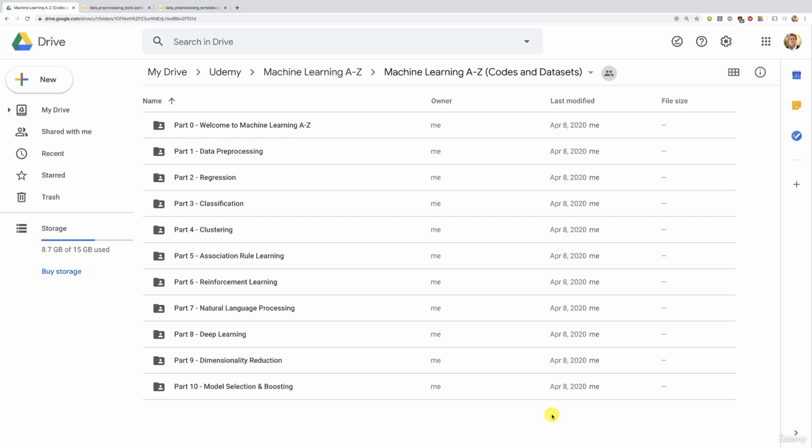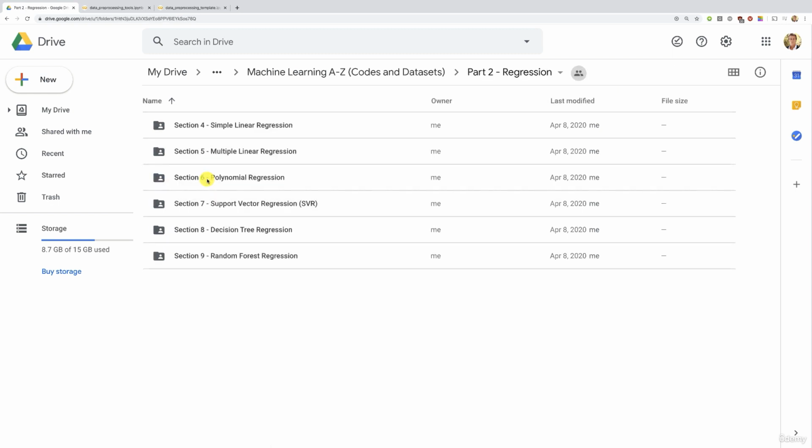And just before we start, I just want to make sure that everyone here is on the same page. This is the whole machine learning A to Z folder containing all the code and datasets. And right before this tutorial, I gave you again the link to this folder. So make sure to connect to that link. And now we should be all on the same page, ready to start this new machine learning model, which is of course in part 2, regression.